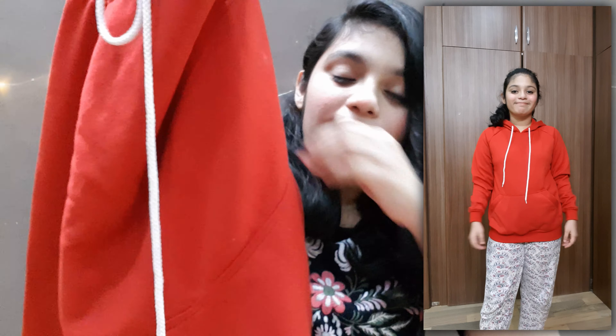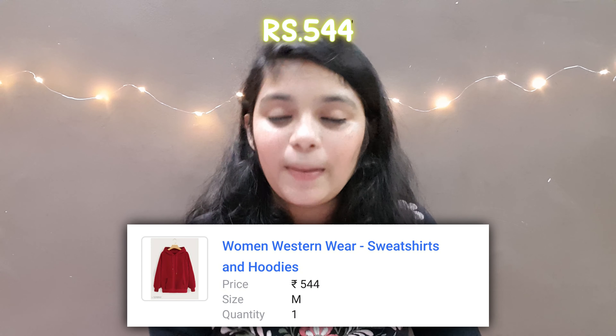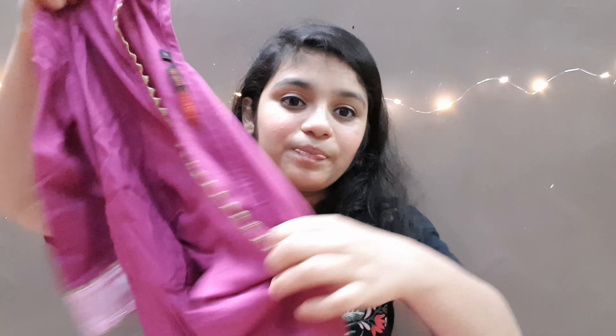The next product is this footwear. I got the golden color — there are a lot more colors available. It got a bit dirty since I wore it once in the rain, which I regret. But it's very cute and beautiful with this daga-style work. It costs ₹229, which is really very affordable, and the quality is really good. The design is perfect for the festive and wedding season. I ordered size 4 and it fits perfectly — I totally recommend it.